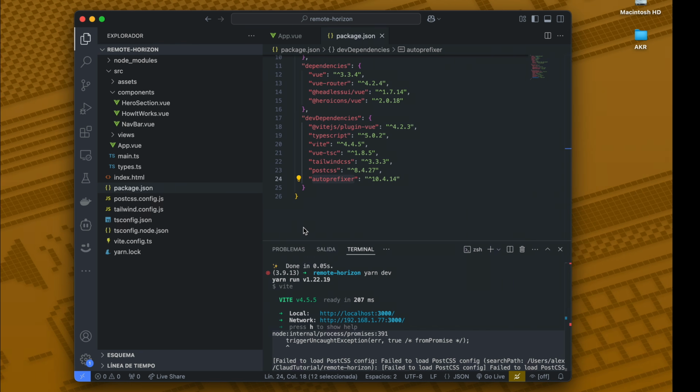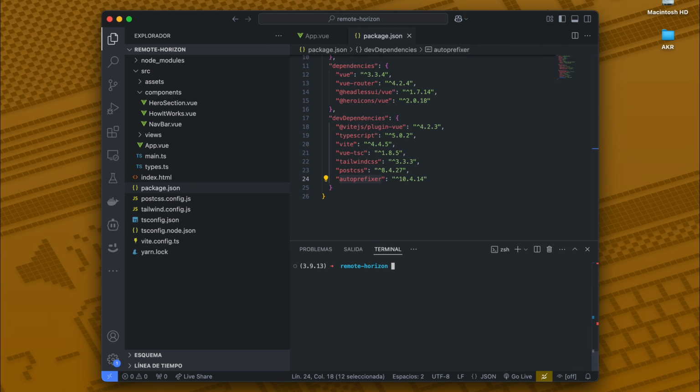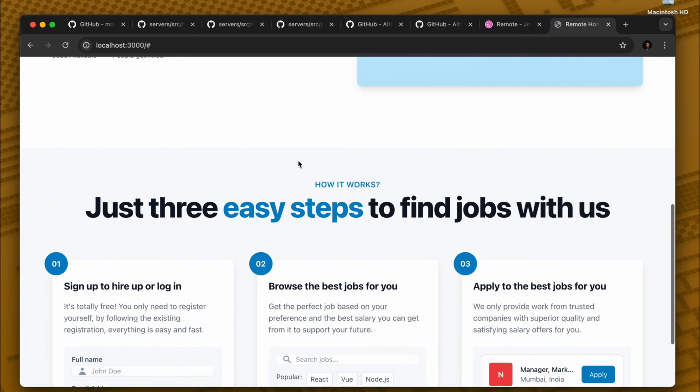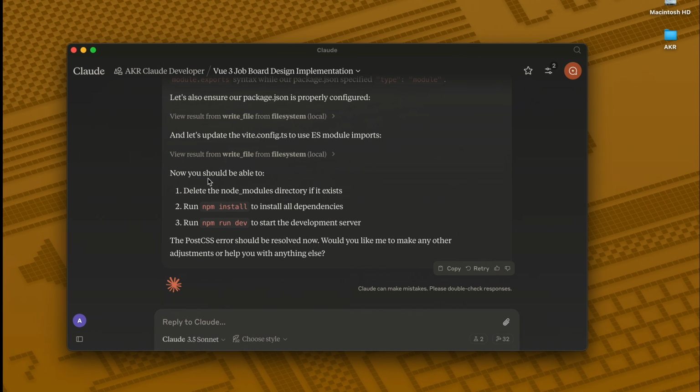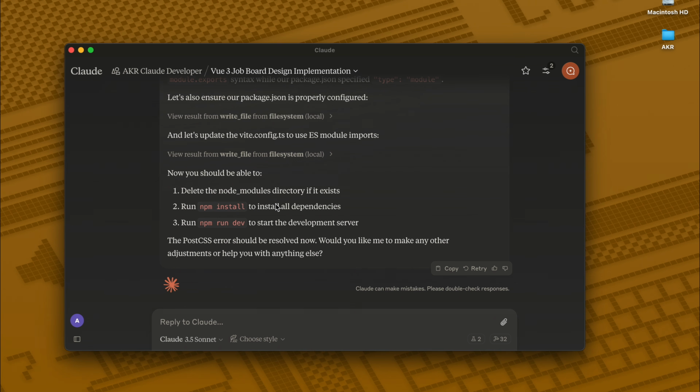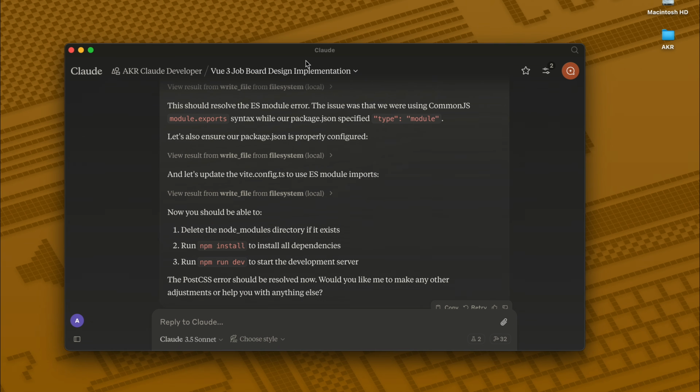Now it is saying that we have to install something. I'm not very sure that we need to install something, but anyway, let's see the changes. Everything looks fine and looks the same, and probably it has fixed some errors. So yeah, anyway, we're going to stop here. As you can see, we can make our Claude Desktop app quite a bit smarter and more useful, and we can use it quite efficiently as a coding assistant, making some basic stuff and starting some basic projects for us, which is amazing because we don't need to do it ourselves.